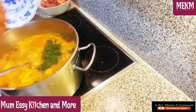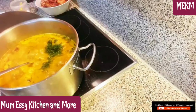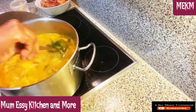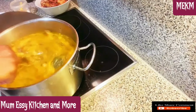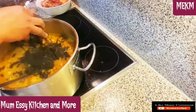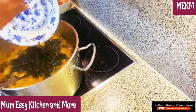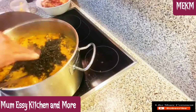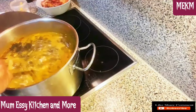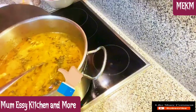Any recipe you're making, make sure you spread the leaf all around into the pot of soup or stew or wherever you're making. Don't put a bunch of it in one place so that it cooks at one point instead of scattering into the soup. Okay, so at this point, we'll be adding in what? The bitter leaves, nicely washed, shredded bitter leaves. Look at everything coming together in the soup. Yes, so people, gradually we are getting to the final stage, and here, very important, always check the consistency before you know what you're cooking.